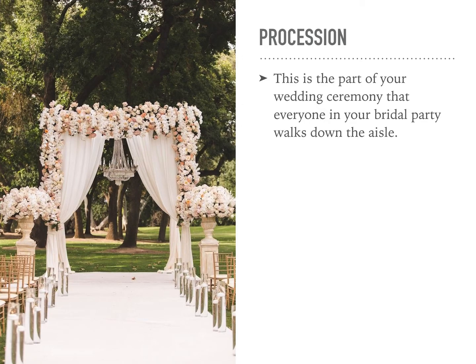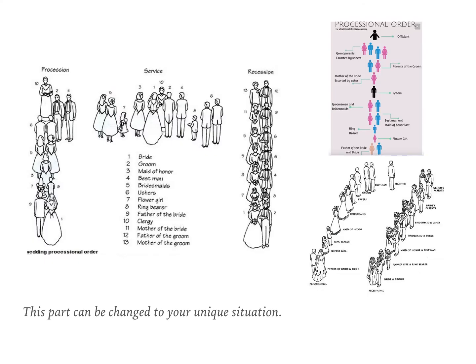Now for the procession. If you're having more of a traditional ceremony, this is when your bridal party walks out and up to your altar or your arch or wherever it is that you're getting married. This is a more traditional order for your bridal party to use, or you can change this to your unique situation. Some people don't have flower girls or even bridesmaids for that matter. You may have more or less in your party, but make sure if they'll be standing at the altar with you during your ceremony, you practice and you adapt to the space that's given to you. Usually they fan out on each side of the bride and groom, or if it's just a small group of guests, I've even had some form a circle around us during the ceremony.